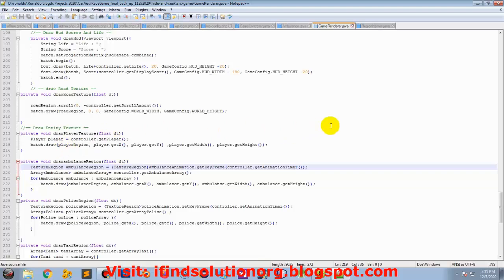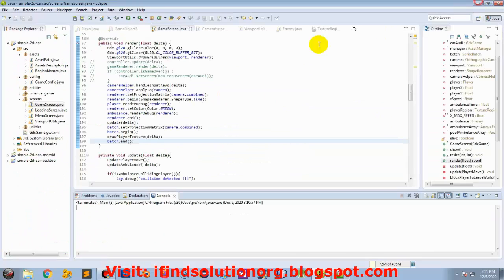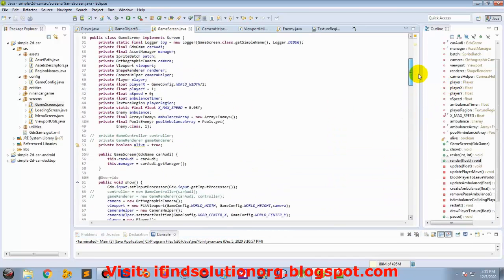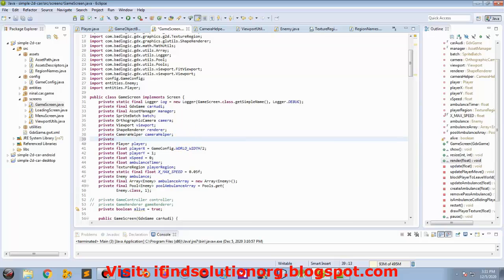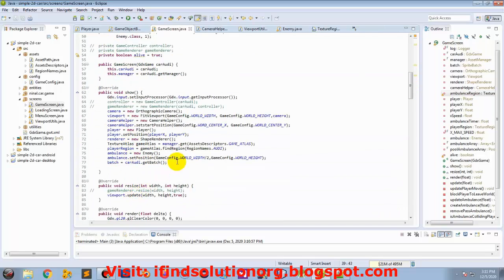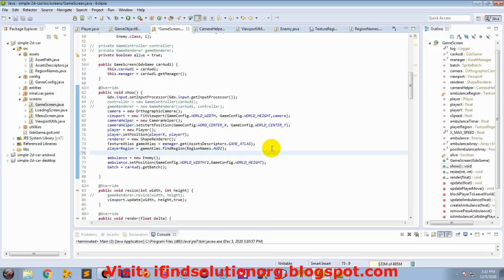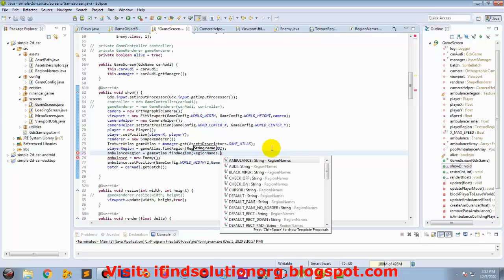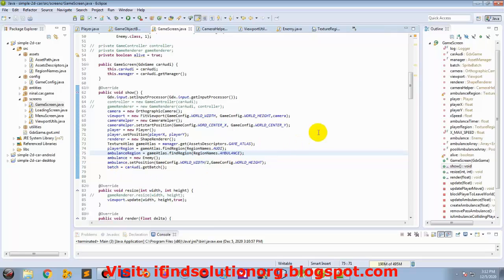enemy. So we need to declare another for our enemy. We can declare immediately right here on the tab. Just declare enemy, private TextureRegion ambulanceRegion. We can call it ambulance region, and we need to initialize it. So I will initialize ambulance region to be equal to, and we can assign our atlas to find a specific region with the region name ambulance. So we have ambulance in our atlas. We can get it from our atlas file.